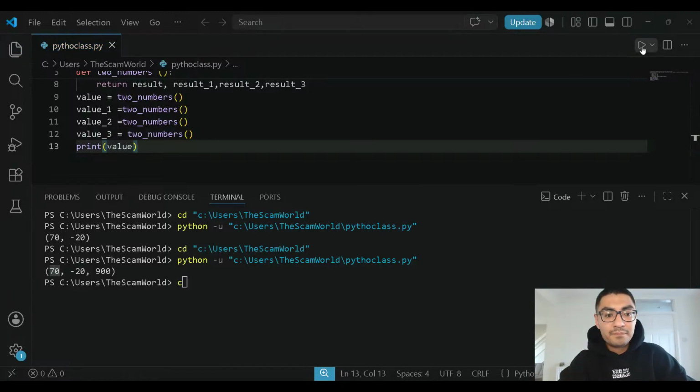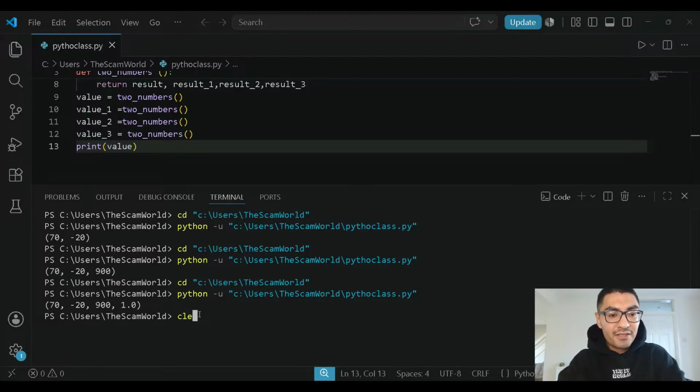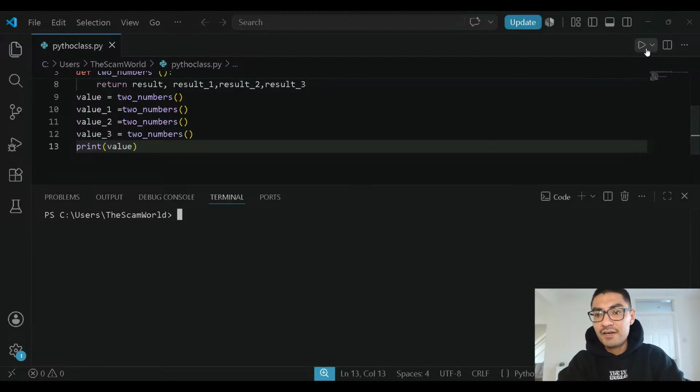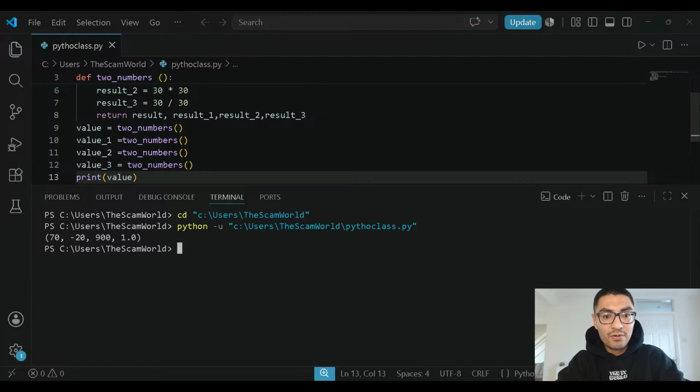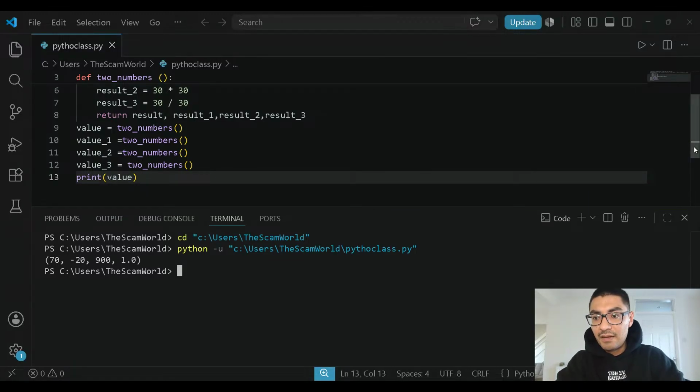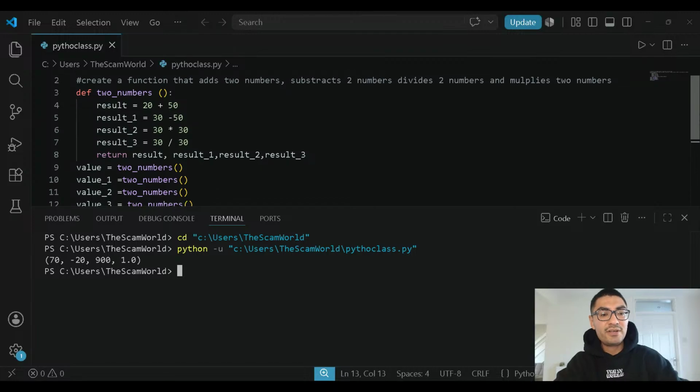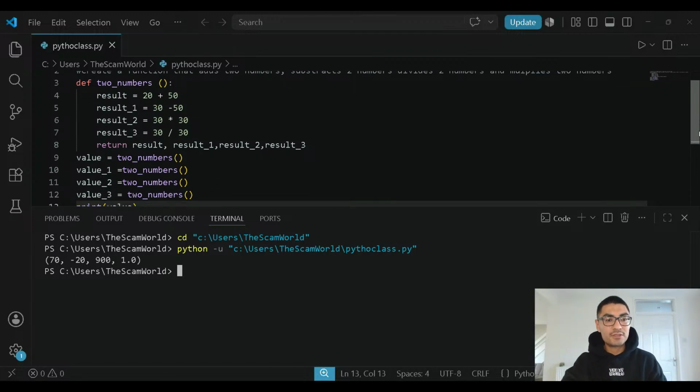So we're going to run it. Let me clear the screen so you guys can see better exactly what's happening. So I'm going to run it. I'm going to move this a little bit low. And then I'm going to scroll this up. And then as you guys see, I have result equals 20 plus 50, which, like I said, is going to return everything back to here. 70 in our parentheses. Remember, in our parentheses.